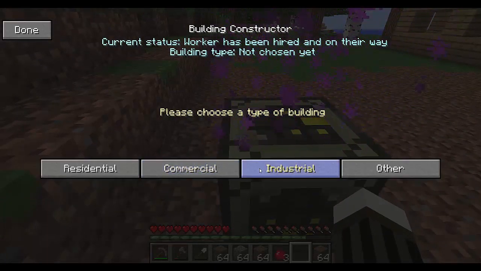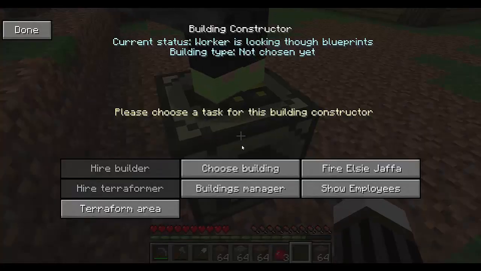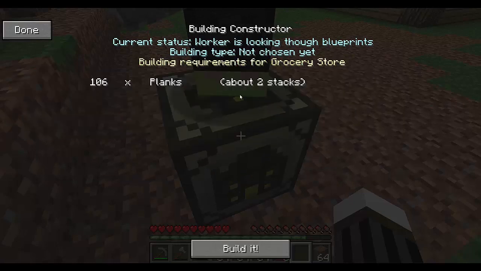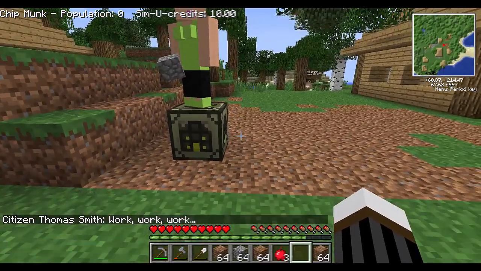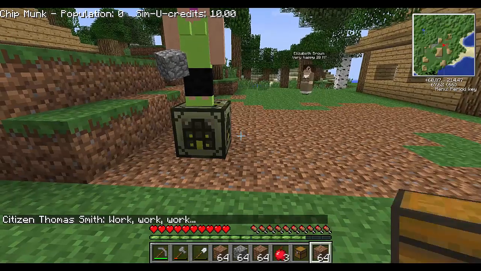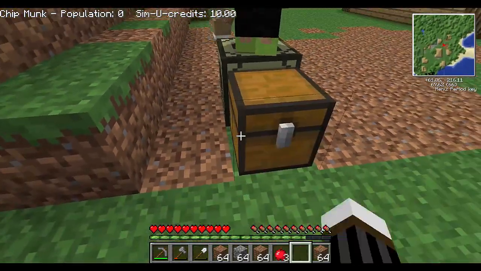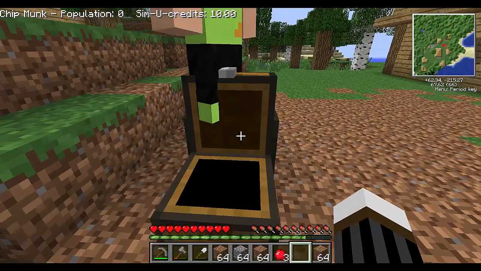Choose building. Commercial. Grocery store. Build it. So now you need a chest, which is kind of convenient that I just built one right beside it. I'm going to put it on the side, and you just start putting the materials that they require inside it.